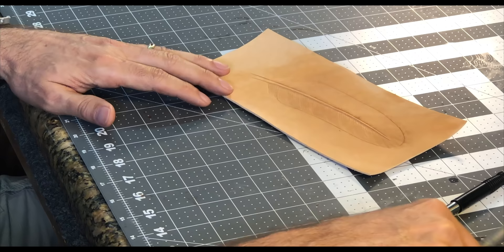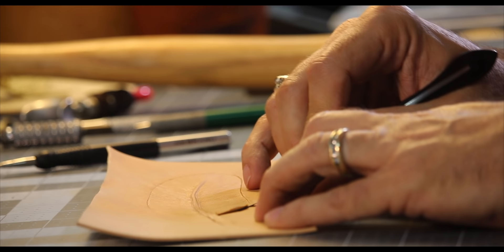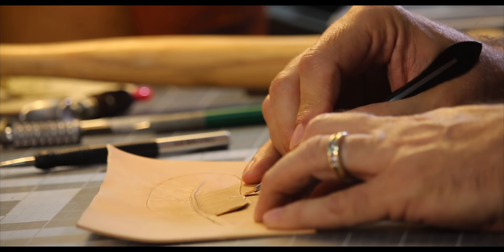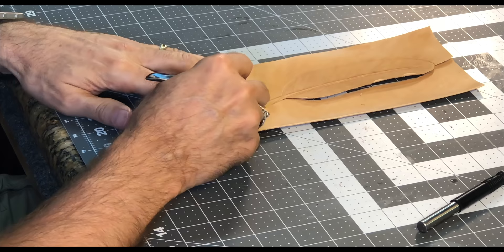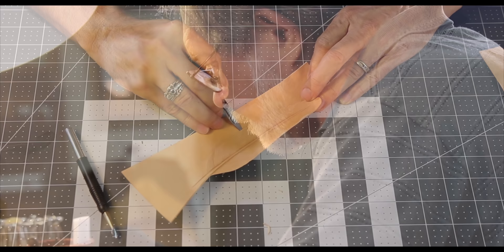Next, we're going to cut it loose from this piece of leather — we're going to totally cut it out of there. For that, I'm going to use a scalpel. What I want you to notice here is how much of an angle I have my scalpel at as I'm cutting. I'm not cutting straight down into it — I'm actually cutting at a fairly flat angle. What that does is it kind of gives the edge of this feather a feather edge — a very, very thin edge. So we've got our feather cut away and we have just the feather here now.